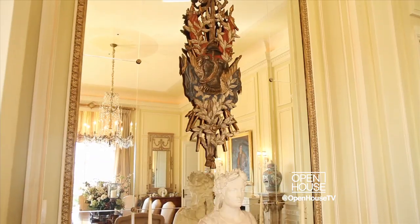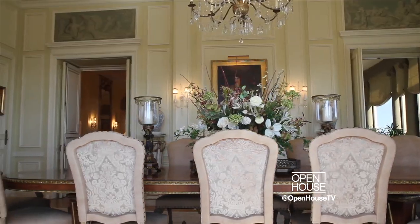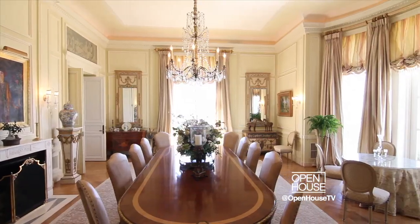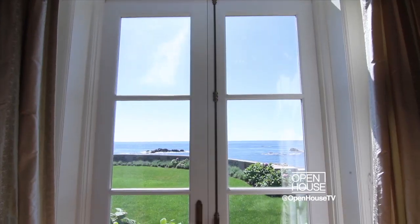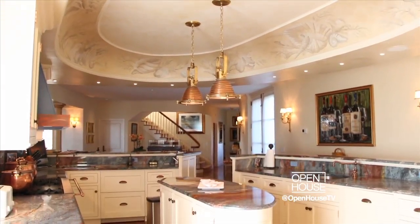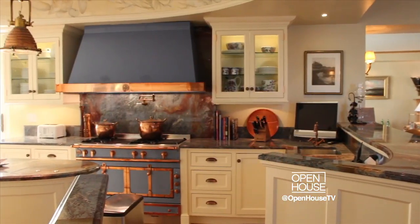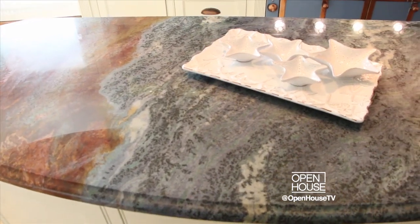Through this set of French doors, we enter the dining room where more Louis XVI details abound, including a marble fireplace and rectangular over-door paintings. My favorite aspect of this room is the southwestern exposure, offering natural light and gorgeous views, which really adds to the dining experience. The gourmet kitchen includes top-of-the-line appliances including a La Cornue stove and hood, the finest cabinetry, a hand-painted oval ceiling, and earth and sea-tone granite countertops.